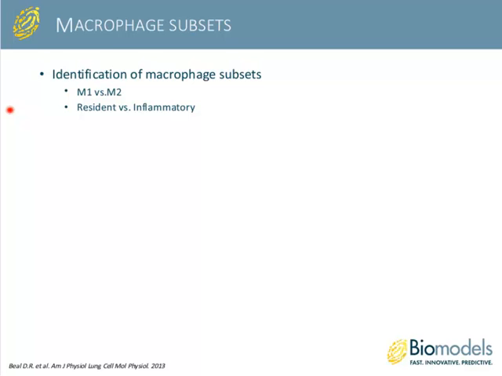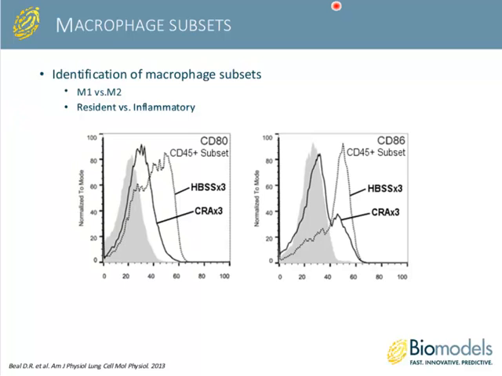So then we saw those macrophages weren't changing in number, but maybe we can identify macrophage subsets. There's known to be M1 and M2, which is sort of analogous to Th1 and Th2, then resident versus inflammatory, etc. So if you run some FACS analysis on these macrophages, and you look for these two co-stimulation molecules, CD80 and CD86, those activate T cells, you can see that in mice that are exposed to cockroach allergen, their macrophages have a very much reduced level of expression of CD80 and CD86, and that's indicative of an M2 phenotype, and that's what you'd expect to see with a Th2-mediated response that we get with asthma.